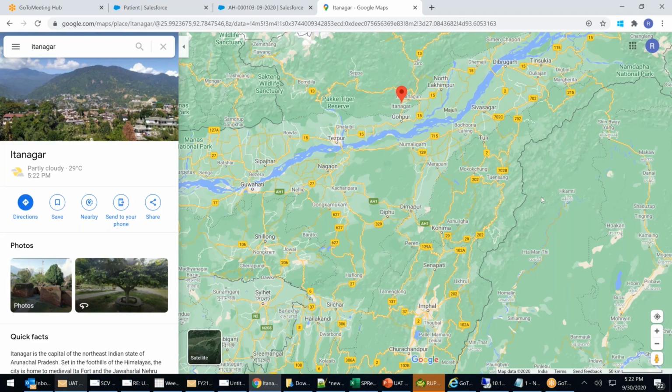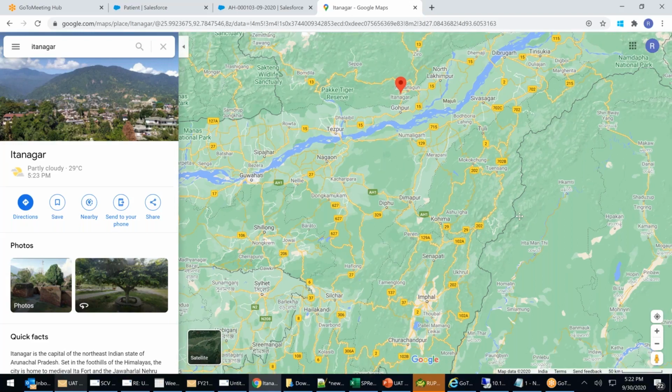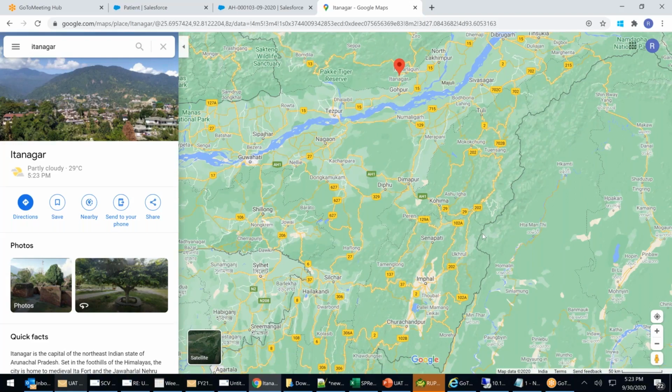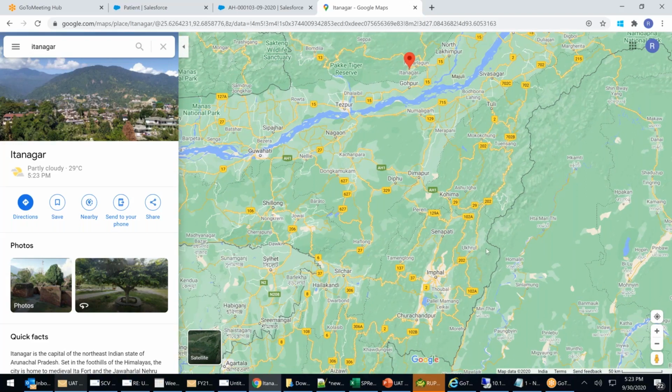Shillong. Right. Sikkim's capital is Gangtok. Manipur is Imphal.